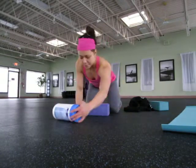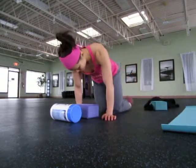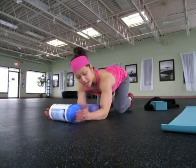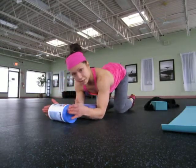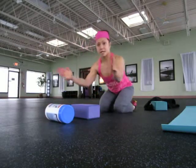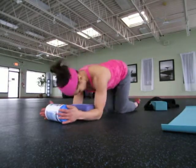The first exercise we're going to do is start on hands and knees. Come down to your forearms and place one object right between your hands and the other one right between your elbows. Place even pressure through your hands and through your elbows — digging your forearms and your hands towards each other and holding these objects in place.